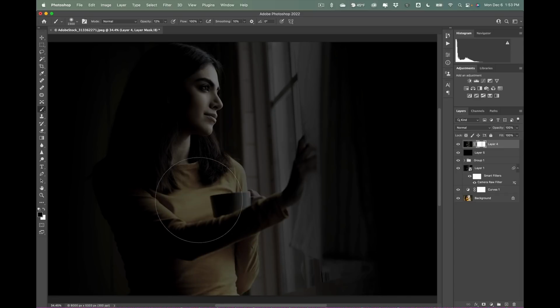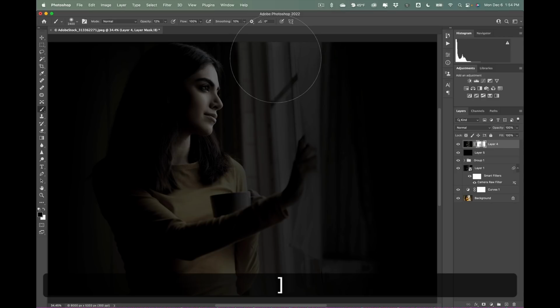I also want to make her top darker as well. Maybe her neck even a little dark. So you can see every time I brush on this, it's making it darker. Make it darker over there. Darker there. So just a little darker. Now I'll give you a before and an after. Before, after. So we're putting a little more emphasis on her face.